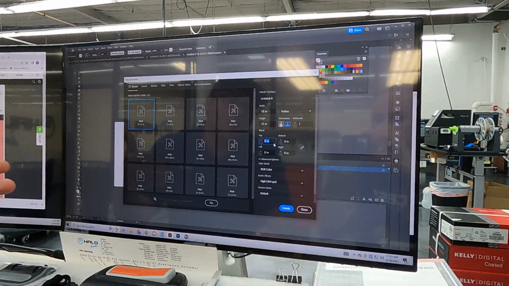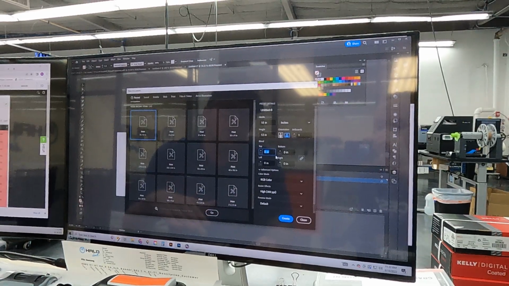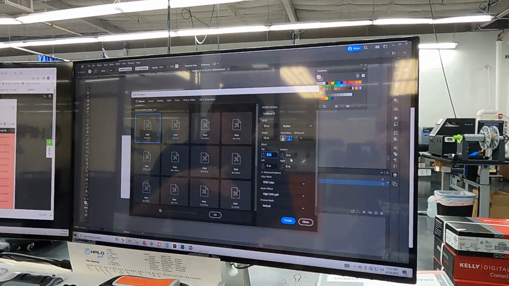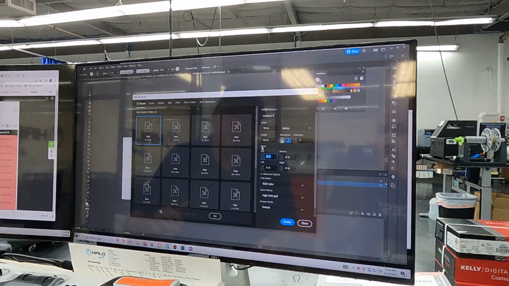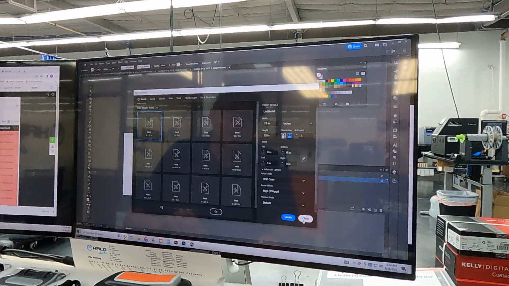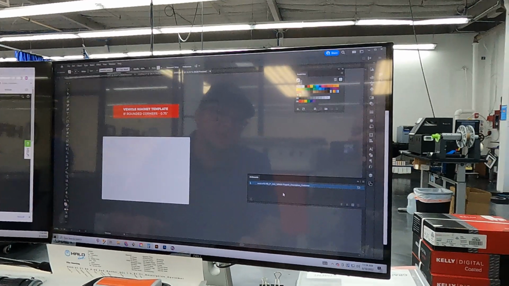So most of the time when we do our magnets, we print them two size and they get trimmed out to the border that is put on in large format. So I'm not going to put a bleed on this file. So at this point, if everything looks correct as far as what you're trying to set up, go ahead and hit create. And the first thing that I do is I'll go into the artboards and I'm going to figure out how we want to name this file.